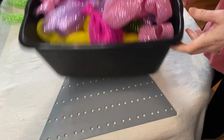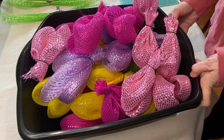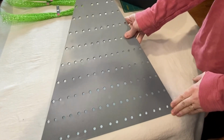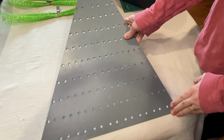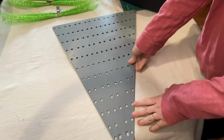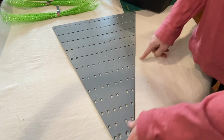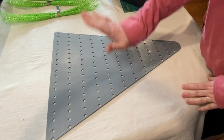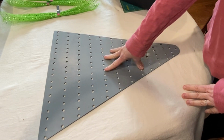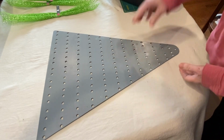We are ready for our next step now that the petals are made. We are going to be placing them on our wreath board. This is a Unique in the Creek triangle board, which today we are going to be using upside down because the cone shape reminds me of when you get your flowers delivered. So what we're going to be doing is placing the petals on the board, not attaching them, just placing them to see what looks visually acceptable to your eye.